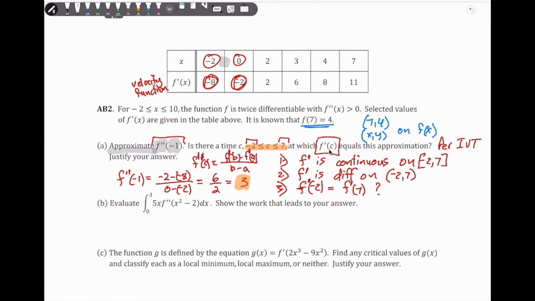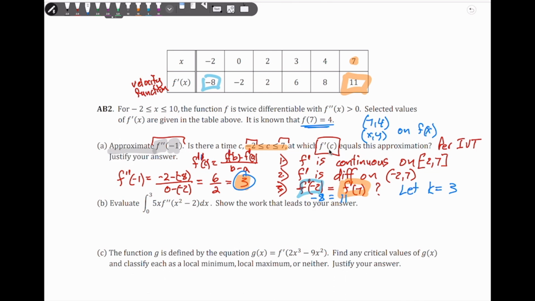So let's go ahead and find f prime at -2. So f prime at -2 is going to be -8. So we have -8 here. And then f prime at 7, let's do this one now. F prime at 7 is going to be 11. And we know that -8 is not equal to 11. So yes, we can fit a number in between those values, which in this case, we're going to say, let that y value, otherwise let k equal 3. This 3 that we got for the first part of A.